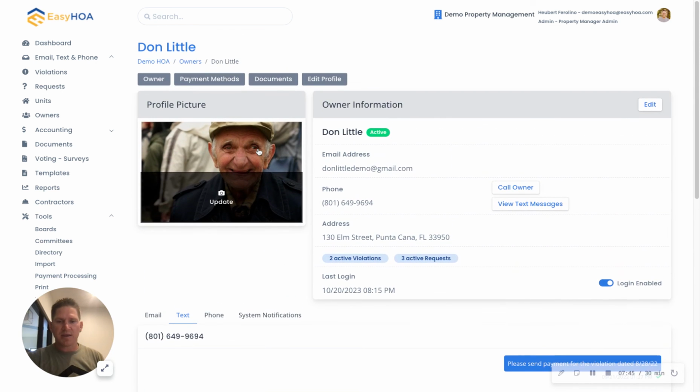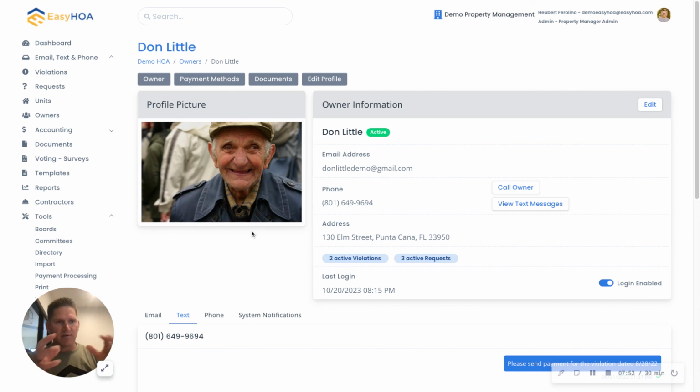So really convenient. Again, I know this is a brief overview, but we love making your life easier. Simply keeping everything in one place is our goal, making life streamlined and automated.